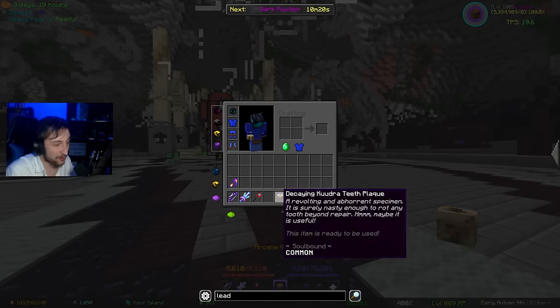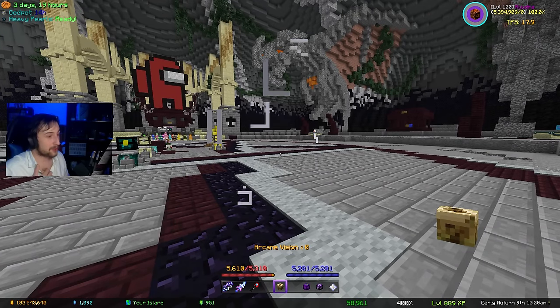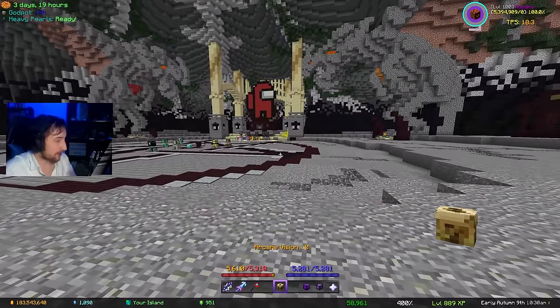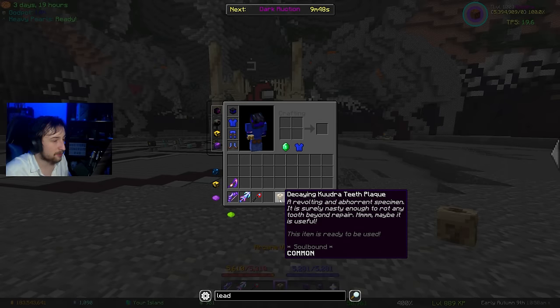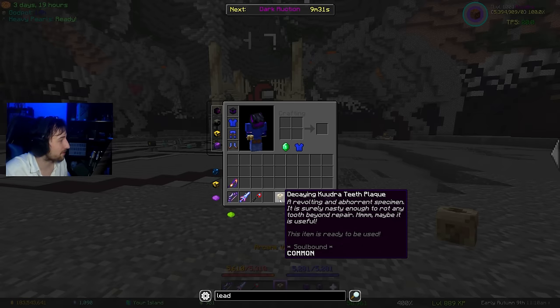And now that we've got this, we've got to wait until we get the Kuja follower artifact, because the next step of this is what upgrades it to the Kuja follower relic. So we've got to have the Kuja follower artifact. We need to hold the Kuja teeth plaque in my hand and have the Kuja follower artifact in my inventory, interact with the Kuja gatekeeper, and then click the poison potion under infernal Kuja. I'm not too sure. I think we're gonna have to do an infernal Kuja for that, which is fine. I love doing infernal Kuja, so that's fine by me. So yeah, we're just kind of waiting for that now.